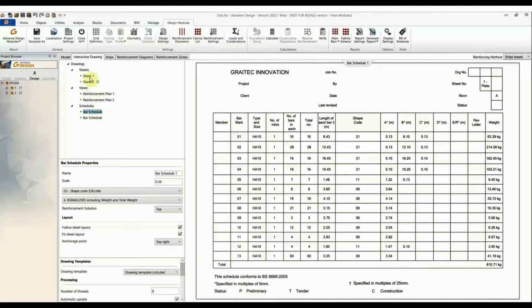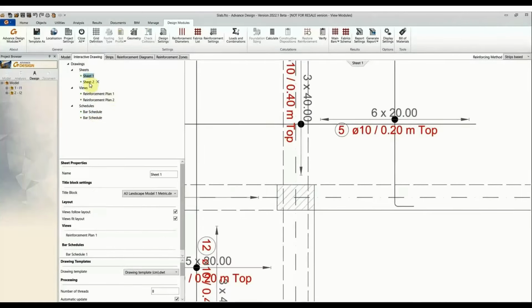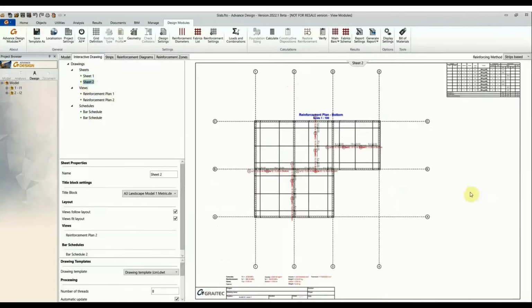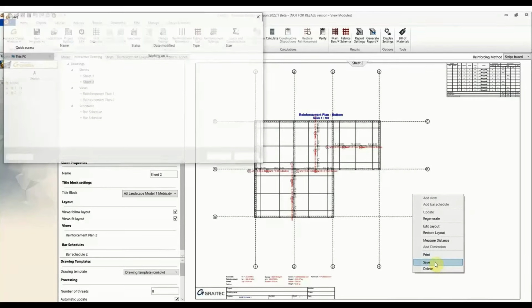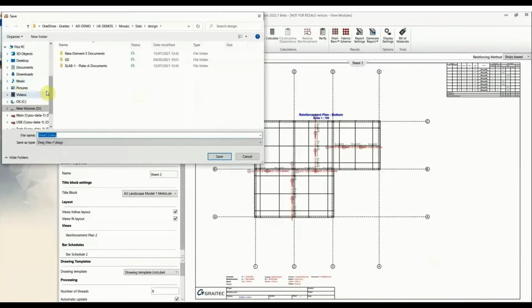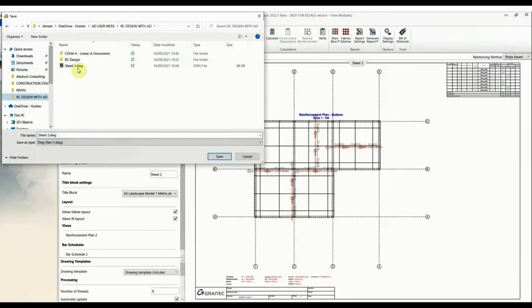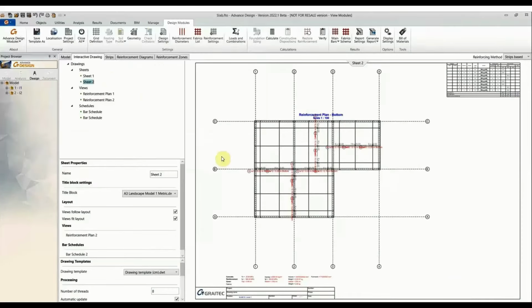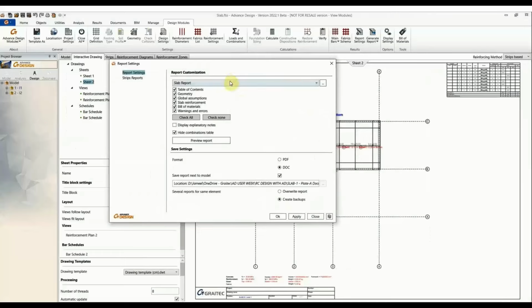Right, so back over to the sheet, and let's save this as a DWG. I'm nearing the end of this journey here, so time to save this as a DWG. Let's save that there. Again, the report is very similar to the columns as well.